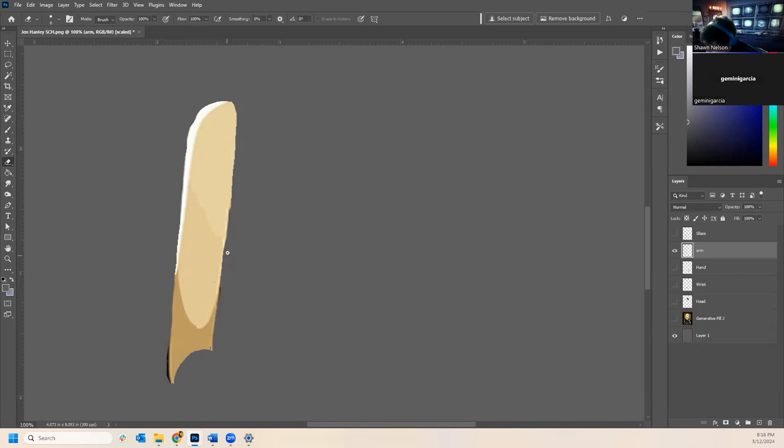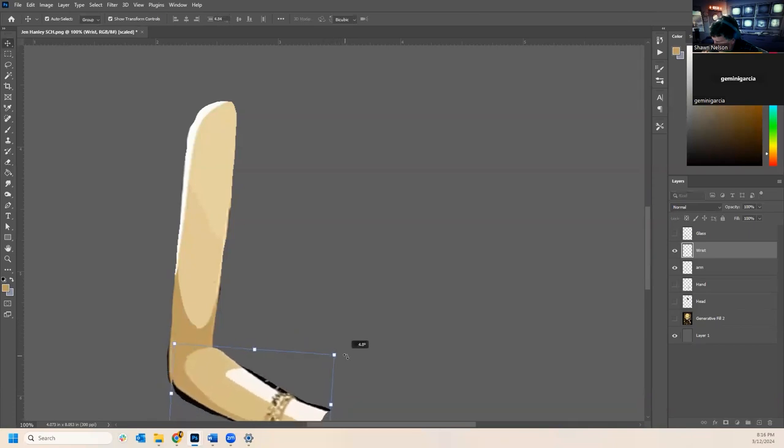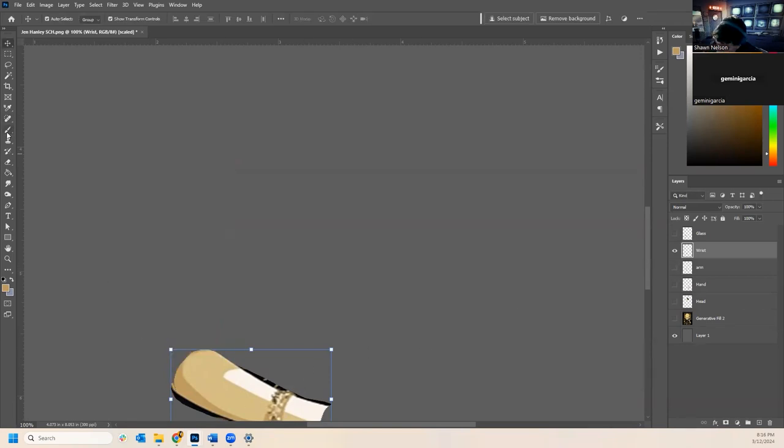Maybe not that much. You can even go in with a fuzzy brush. Kind of make that work. And then remember I was saying about that round thing? Where you have joints in this kind of animation, the paper doll thing, it's better to have a rounded bit for when you move the arm because that looks better. So if I bring in the wrist, you can see that they connect. And I'm going to put the wrist in front of the arm like that, so that when I move the wrist around, it looks better on the arm. I'm still going to go in here and fix that one a little bit there.